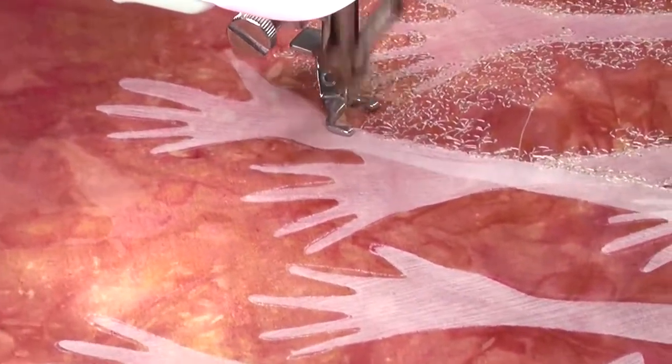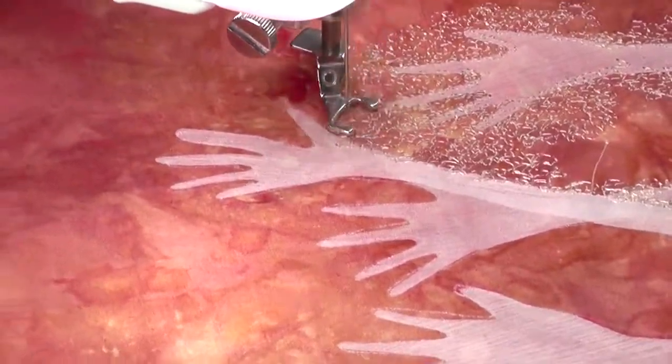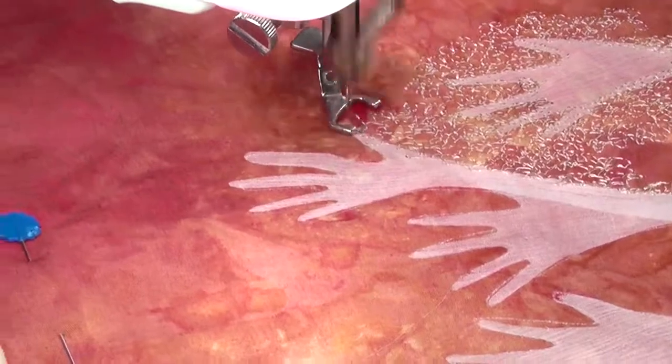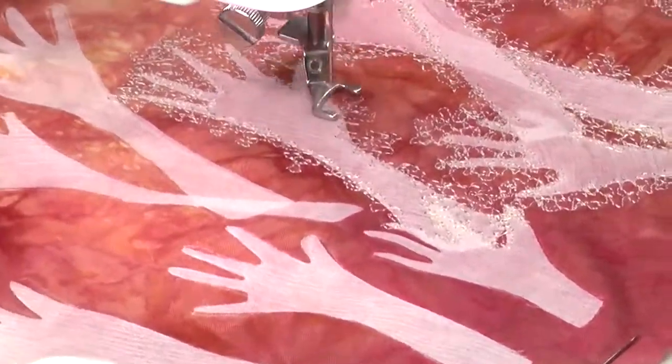Naturally, there are many other ways the hand shapes could have been represented. One of the most obvious alternatives would be to actually create stencils with rubbings of colour, then overstitched. But I chose the appliqué method, which is just as effective in its own way.